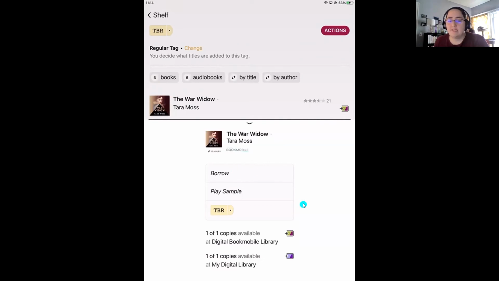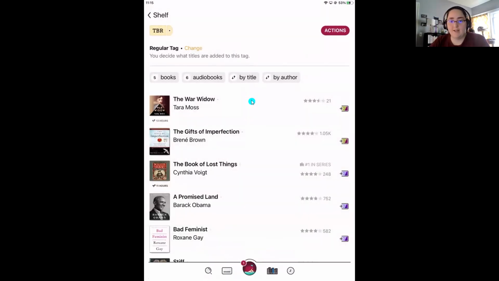But more importantly, down below, if you have multiple cards attached to your Libby account, then this will show you how many copies of that title each of your library owns. And this is really good if you're interested in a book that has a long waiting list. You can see if there's a shorter waiting list somewhere else, or perhaps one of your libraries doesn't own a copy of that title, but another one does. So I always like to show that off so that you know that option is available there. All right, I'm going to tap above that menu to drop it out of the way.